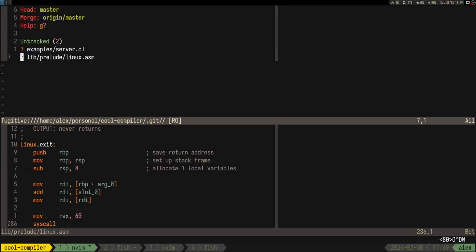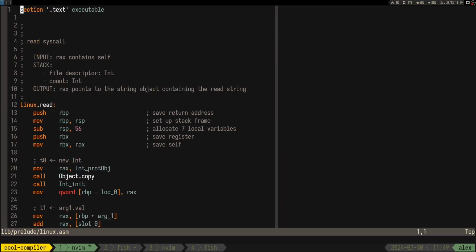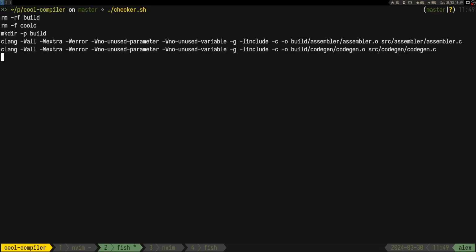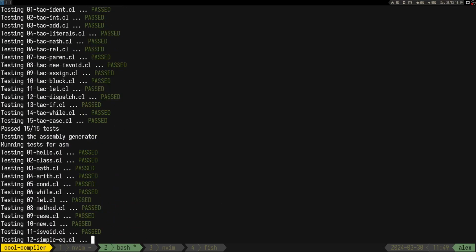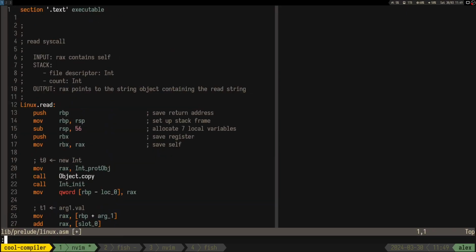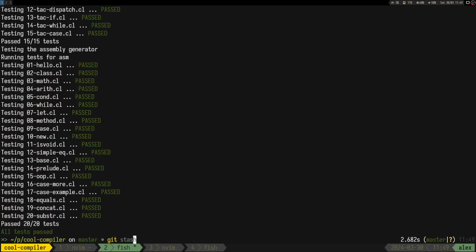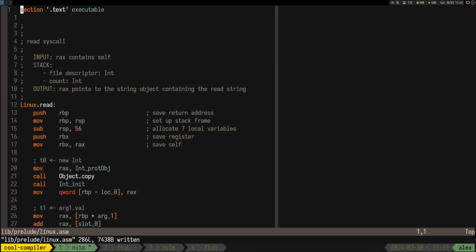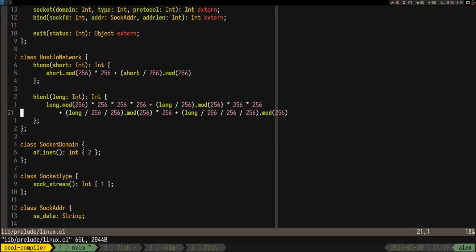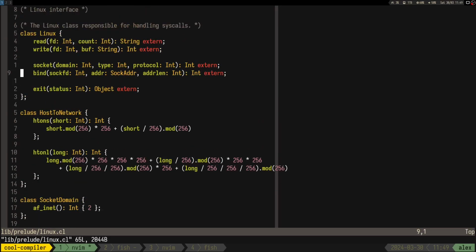Okay, let me just comment out everything in this file then, just to be able to run the checker. Alright, so it actually works, right? But then it means that we have a problem in the compiler.